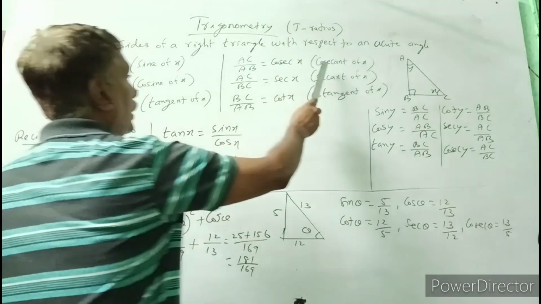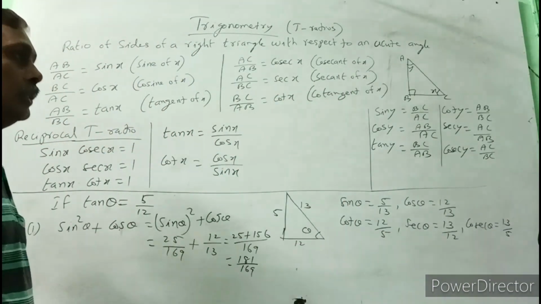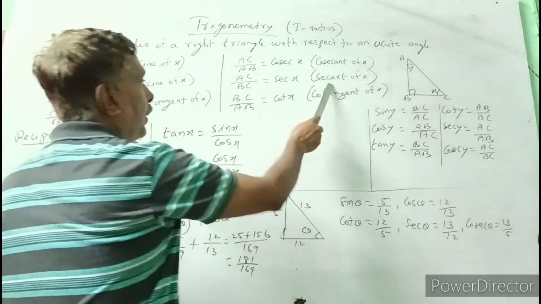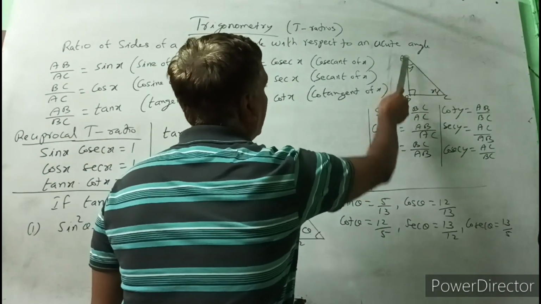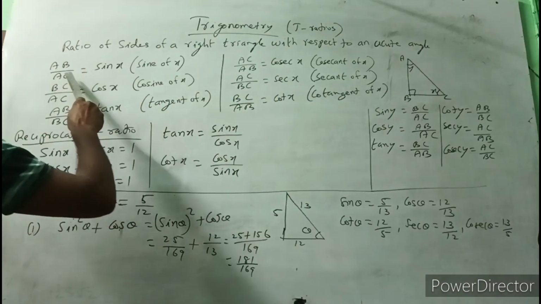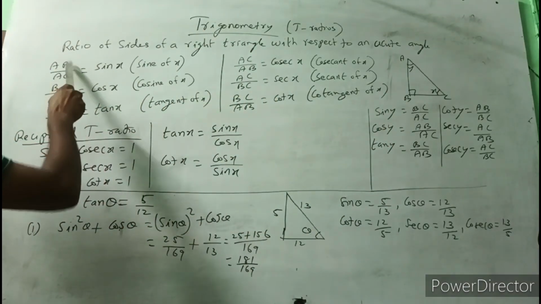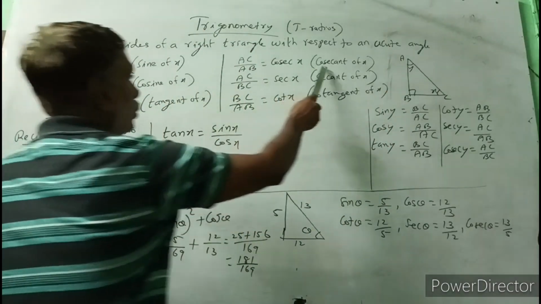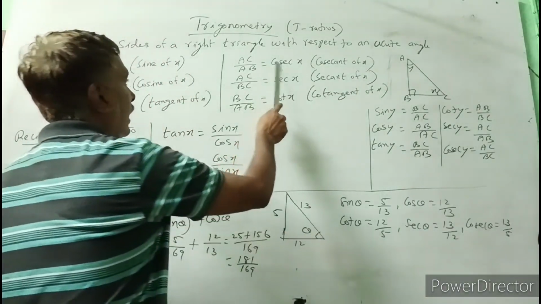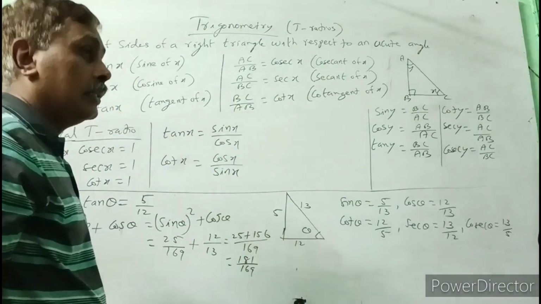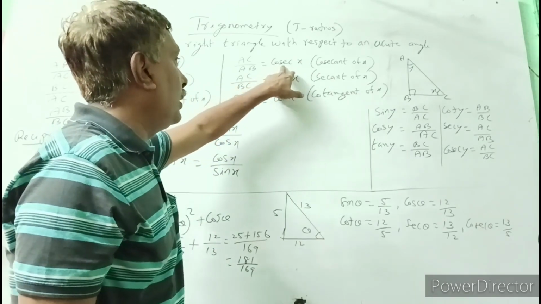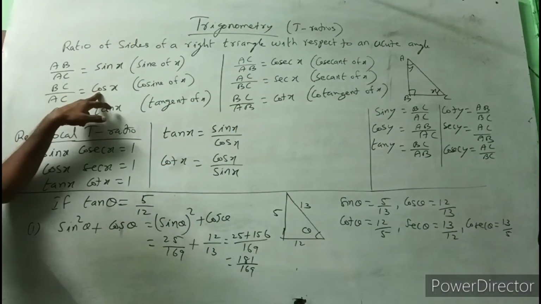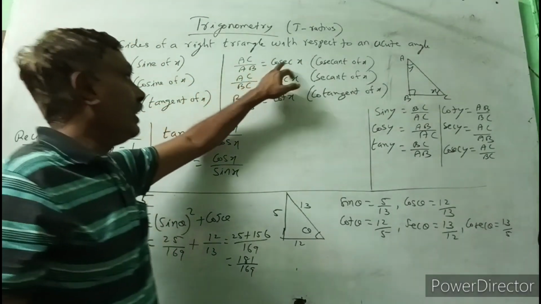Similarly, cosecant of X, the complementary of secant of X. That is AC upon AB, the reciprocal of AB upon AC. That is cosecant of X. We write it as cosec. There we use the first 5 letters, because if we used only the first 3 letters, which we already use here, it would clash. That is why we write cosec.